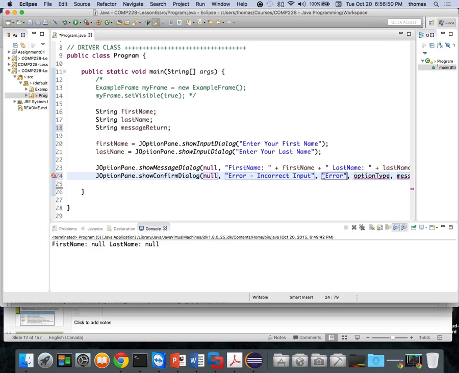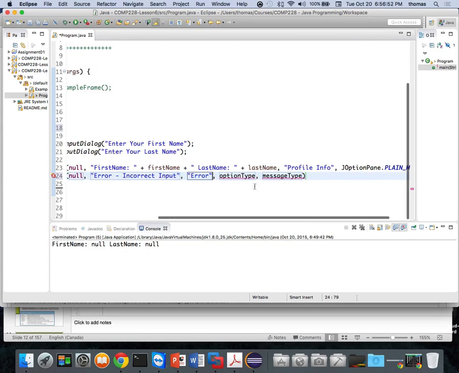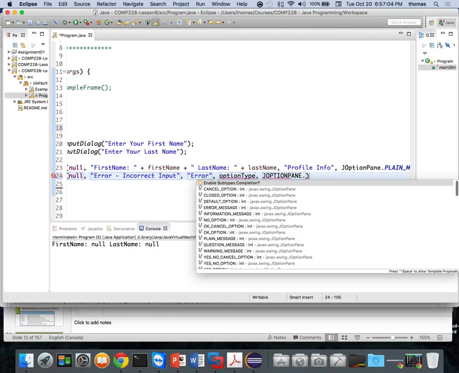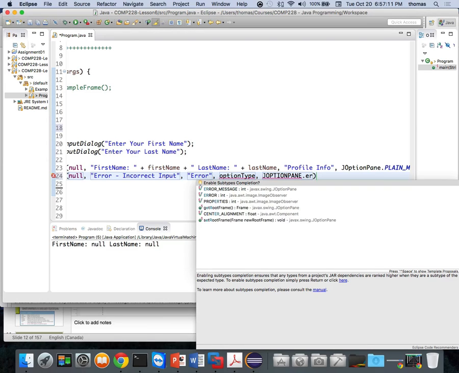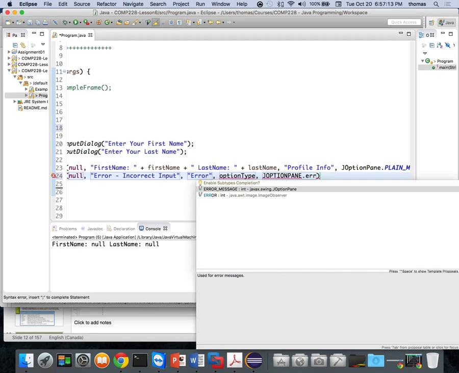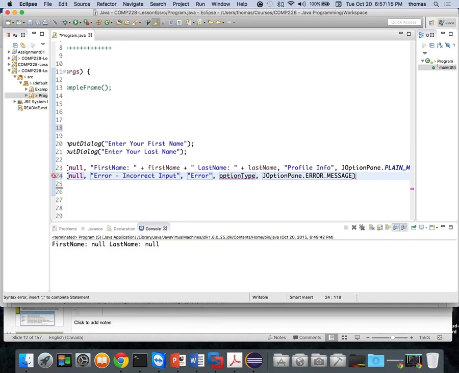And now here's the option type. I've got another thing here that shows option type and message type. My JOptionPane message type, I know it's the same one. So JOptionPane dot, and my type is I want to make an error. If I type error message, there it is. There's ERROR_MESSAGE. So that's one thing that'll work.